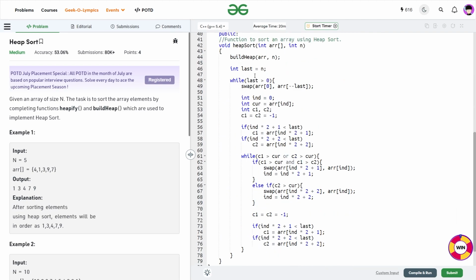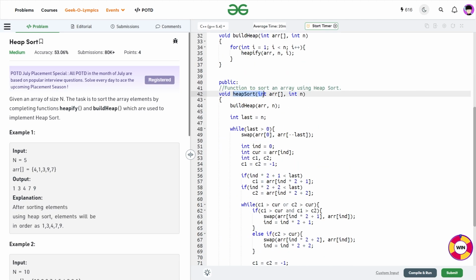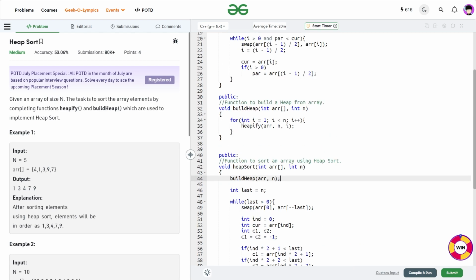So you see what I've done is, first of all, this heap sort function will be called by the main function. I have called my build heap function here. Now build heap is going to insert all the elements in my heap one by one. I'm starting from the 1st position and going till i is less than n. The 0th position I don't need to do anything for, because as you have already seen in the explanation, when I insert the first node, there are no changes to be made, right? So I'm starting from the second node.